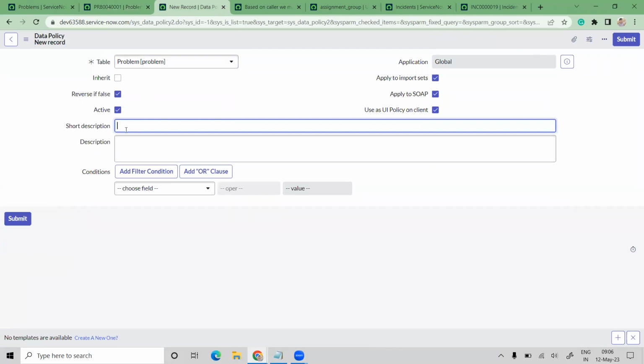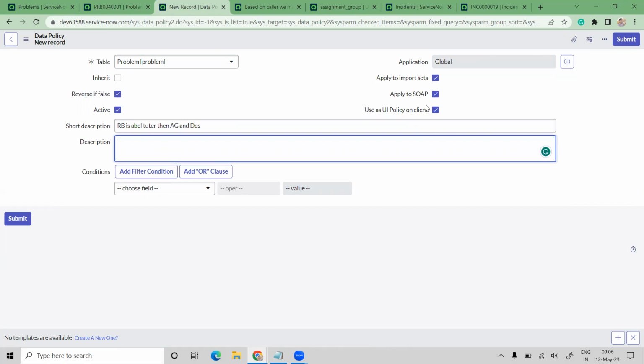If the reported by is, let me make it short, someone, let's say example level tutor. Then the same thing, assignment group, and we will go with a description. You can elaborate in the description if you want anything.